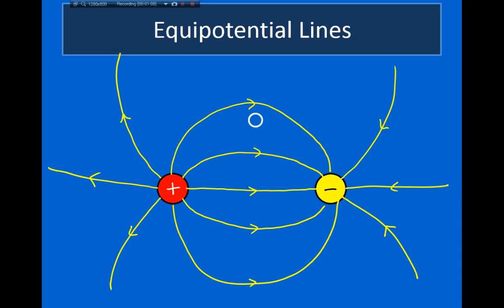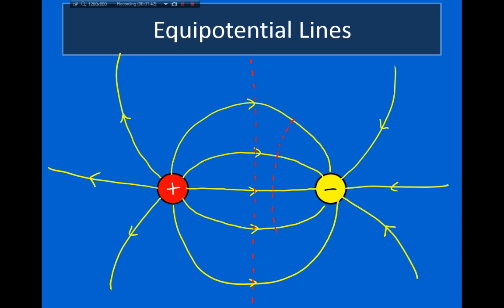So for example, down the center here, all of these electric field lines are horizontal. So my equipotential line is just going to be a vertical line, so it's always perpendicular to the electric field. Now if I move over to the side, like over here, now my equipotential has to be curved, so that when I hit this line, I'm perpendicular to this electric field line. So here I'm going to hit it perpendicular like that, and then my equipotential line has to curve in a little bit so that when I hit this electric field line, I'm perpendicular to this as well.